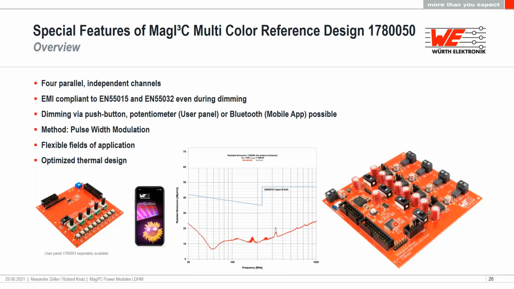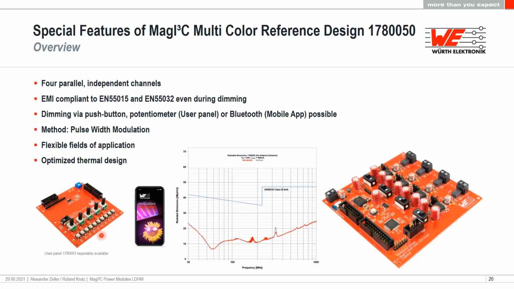This is a microcontroller which controls everything, also our mobile app, where you can adjust the colors of RGB white LEDs, for example, to generate all colors you want to have. Or you can enter the colors for the horticulture design, for example. This means you adjust horticulture LEDs for the growing of plants. Except this microcontroller, all components are from Würth Elektronik, including the PCB.